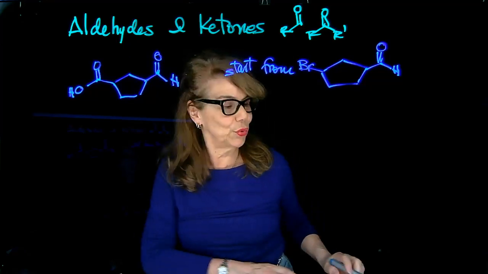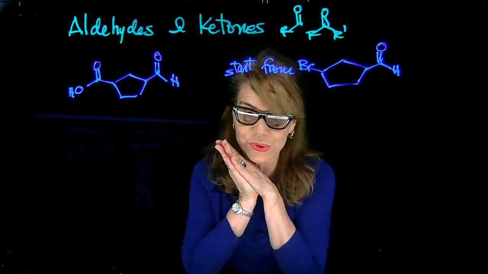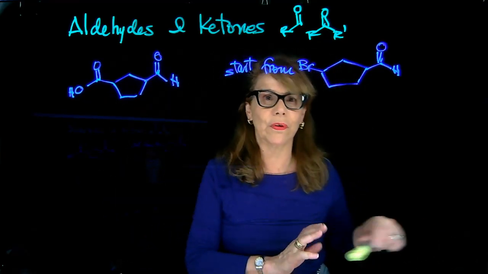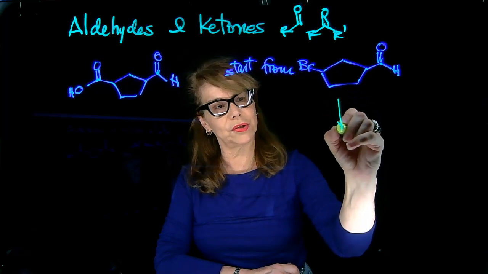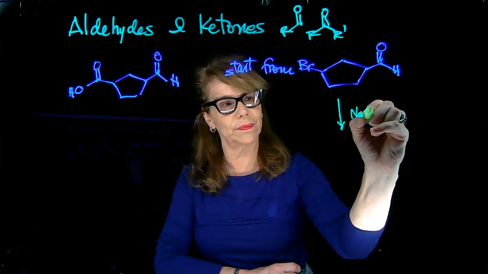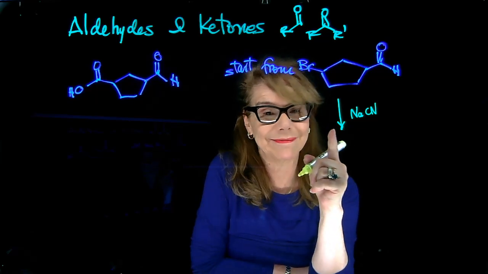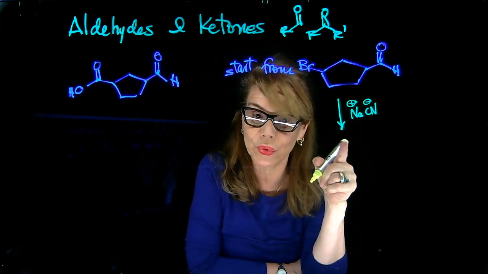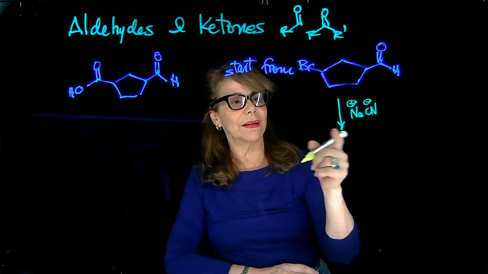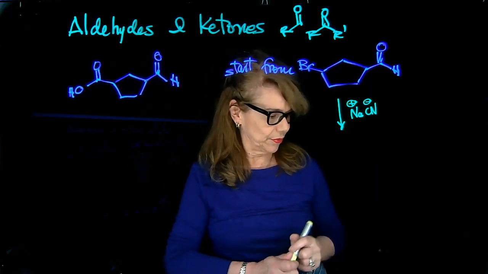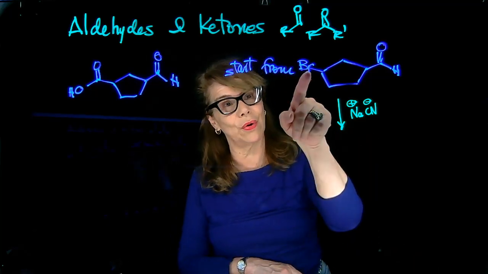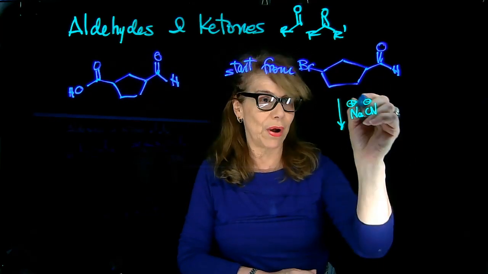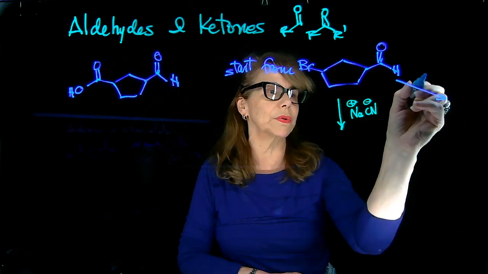So one way we can do this, notice that I need to use a reagent that adds one more carbon to the chain. So I'm going to do a couple of things. First, I could do the reaction with, say, sodium cyanide. Problem is that here, this reagent could also attack here and do the cyanohydrin. So because of that, I'm going to use a protection here. So I want to do an SN2 over here and introduce the nitrile, but I don't want that to be touched. So prior to do that, I want to protect this group.